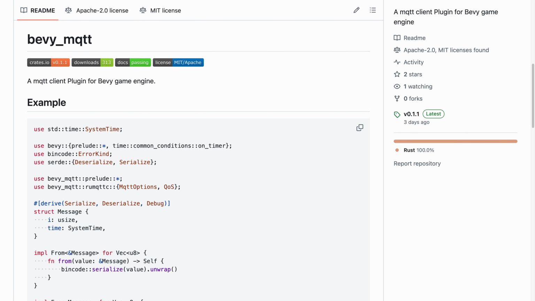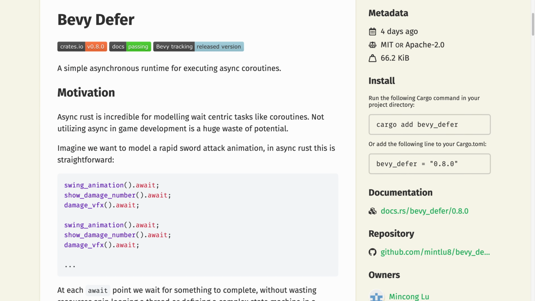Bevy MQTT got its first release. It's currently being used to visualize Internet of Things system information, which is an area where MQTT is a popular protocol. Bevy Defer 0.8 got released. Bevy Defer is an asynchronous runtime integrated with Bevy. 0.8 brings the ability to push resources or even shared references to the world onto thread local storage and get access. Cancelable async tweening, and the ability to react to Bevy mod picking states with signals.